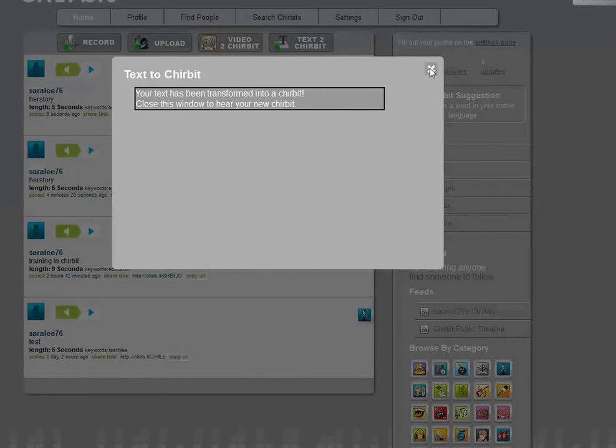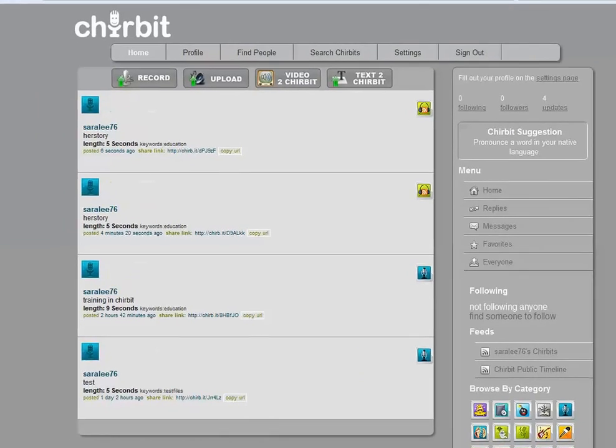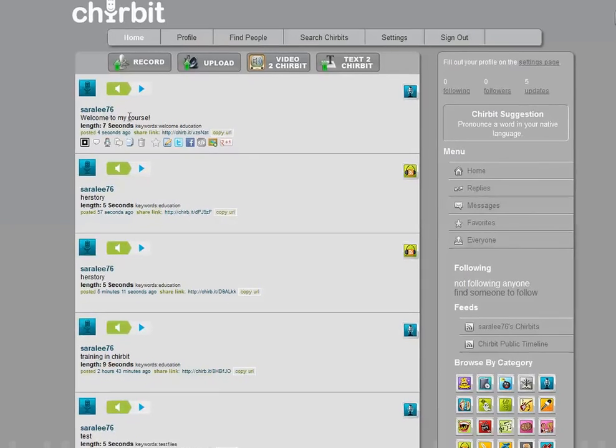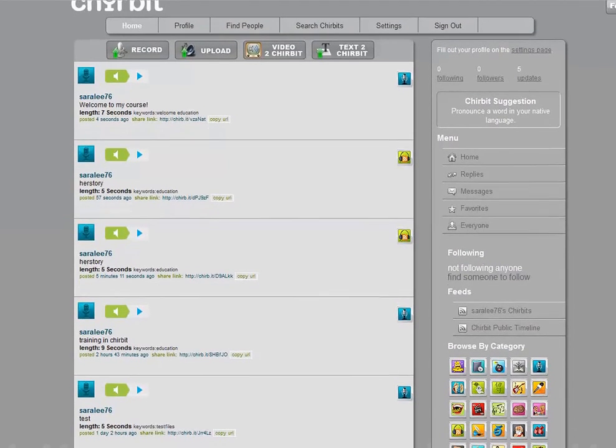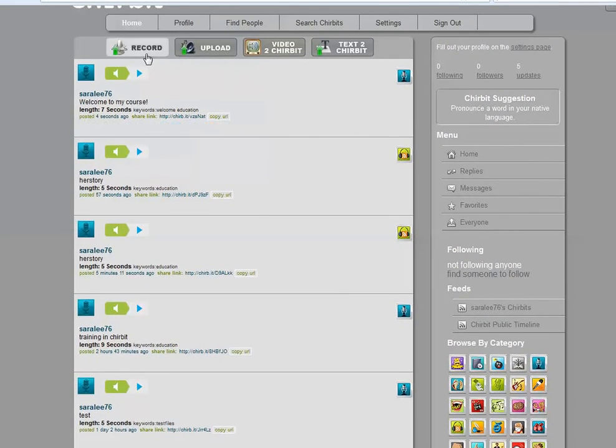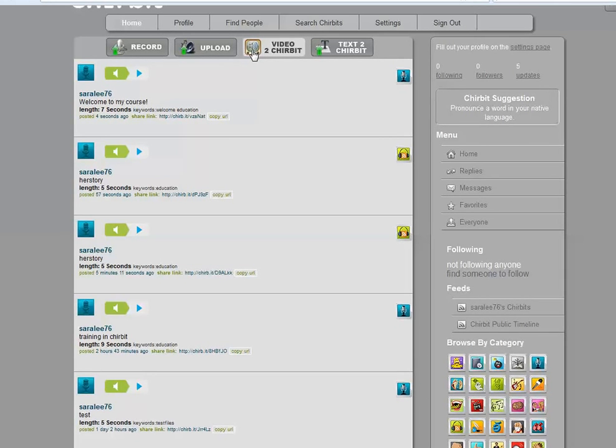So I'm sending that. And there you can see that new audio file has been created. Another option that they have, I can record directly into Chirbit, or I can actually put video with Chirbit. But I'm kind of through with that right now. What I want to do is get started on my podcast.